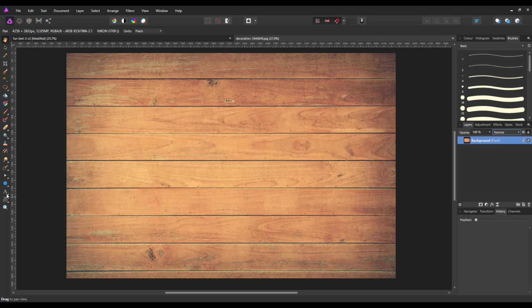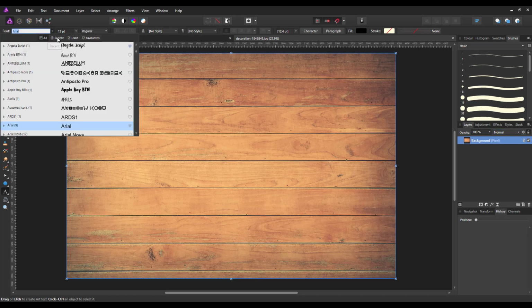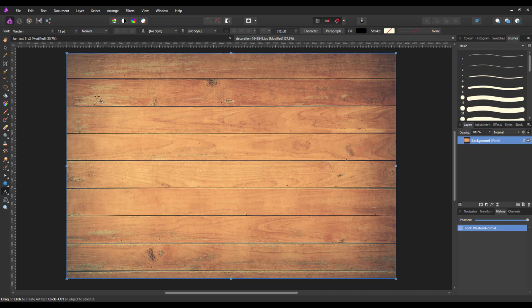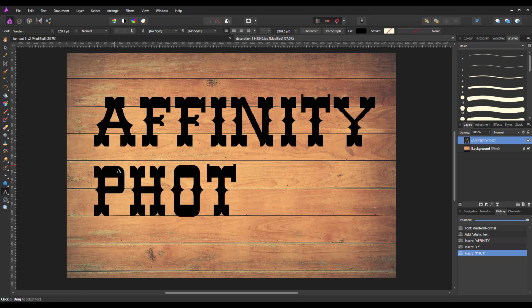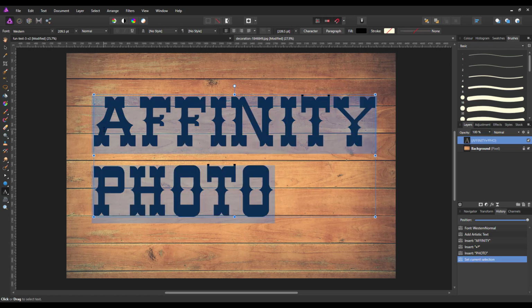I'm now going to add some text. Now I'm going to go with the same text I used in that sample earlier, which is Western. Let me just bring out that word. I only really used the text style because of the idea of branding. I thought it would go well with a sort of cowboy theme. So I used this Western font, which I downloaded for free. So I'm guessing you can find that or use whichever font you want that is similar.